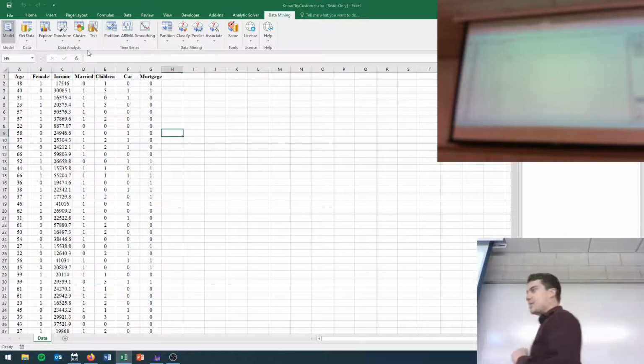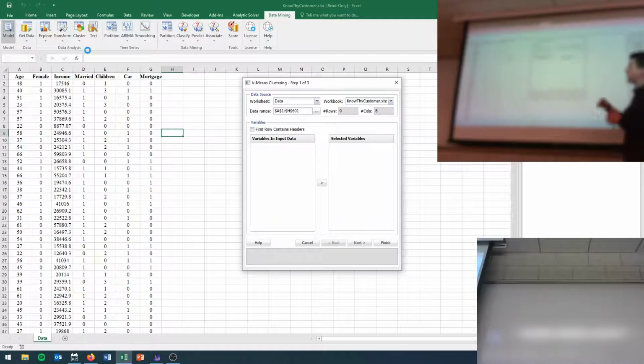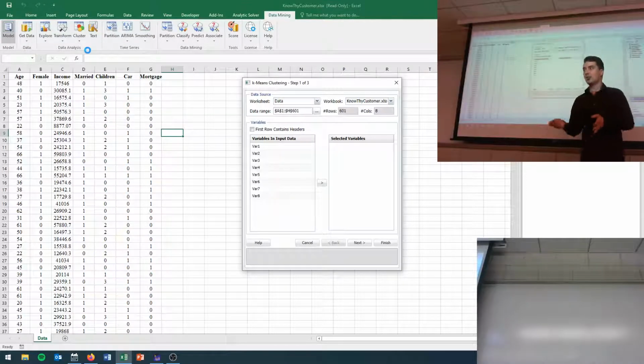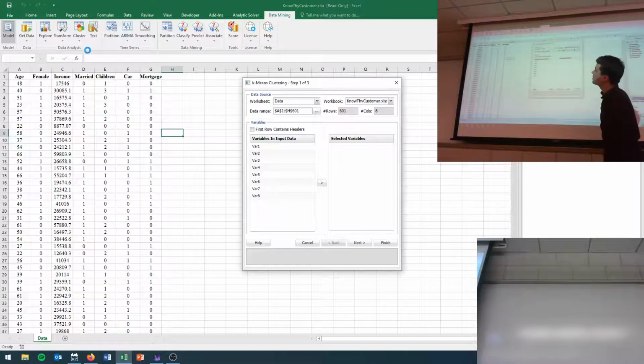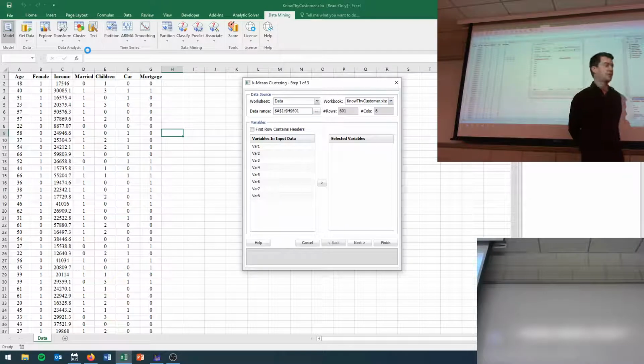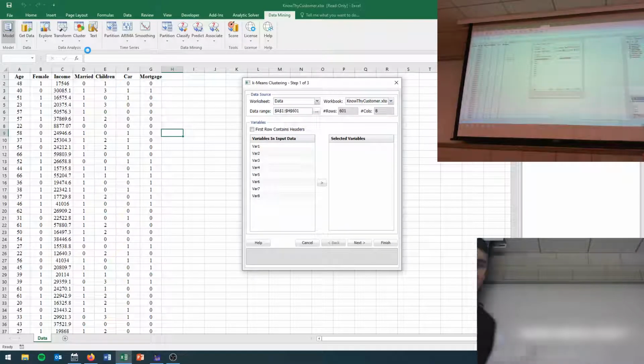So we're going to be in k-means clustering. So it's called k-means clustering. So hopefully it should be intuitive that it's found under cluster. Or clustering, what's it called? Yeah, cluster. And then the first option, I think. Or the second option. I don't know. I just clicked it. Aha!